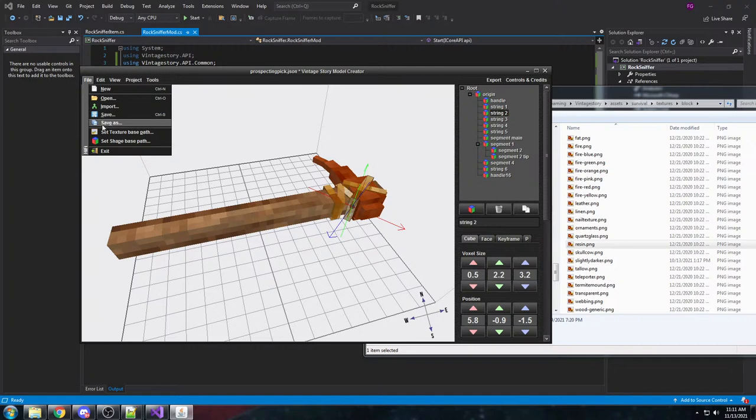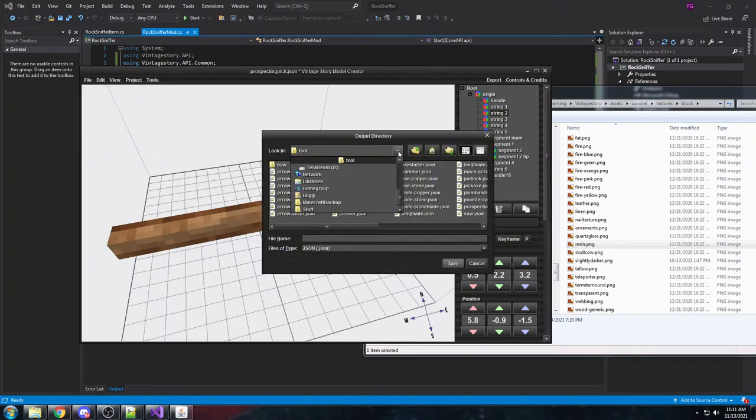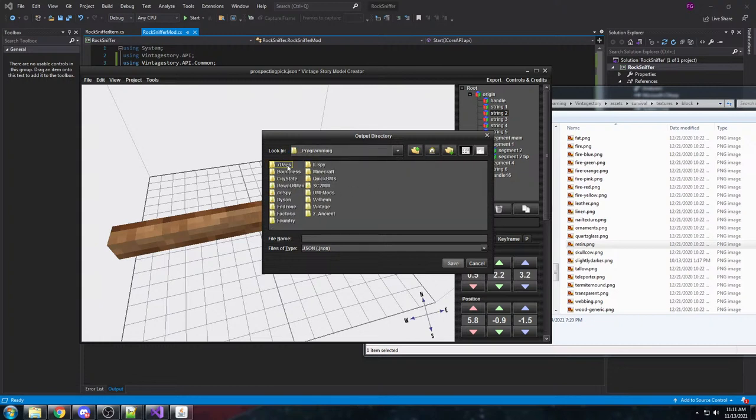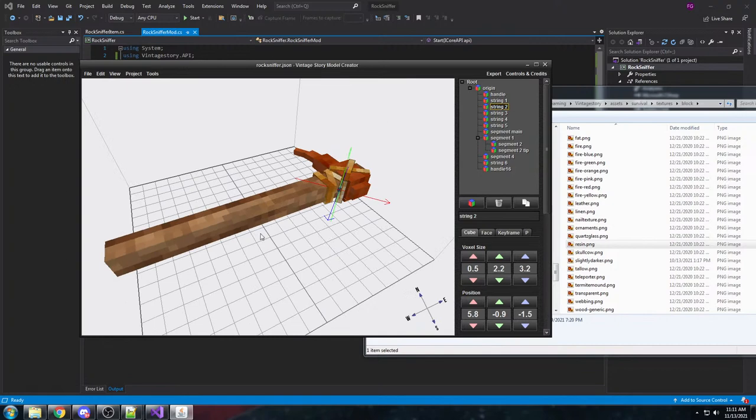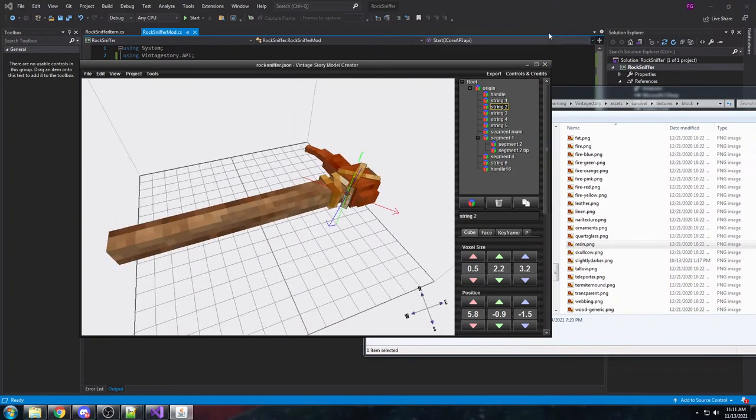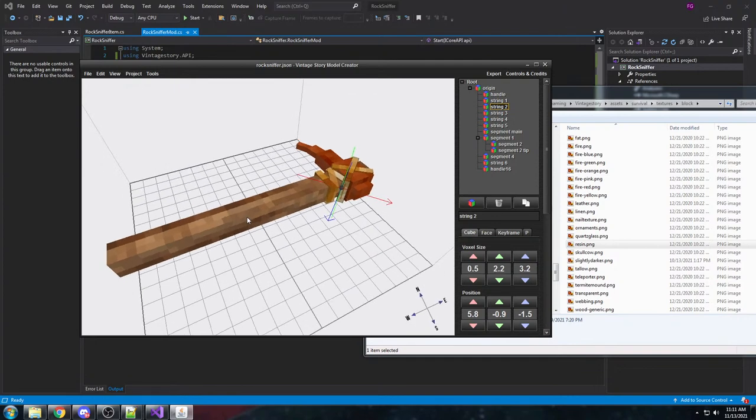So we're going to save as. Not anywhere in the official files. We're going to go back to C, programming, vintage, ores aplenty, assets, game, shapes, item. We're going to add tool, and this is going to be rocksniffer.json. Okay. That's it for the 3D object. The shape is done. We don't need to worry about that anymore.